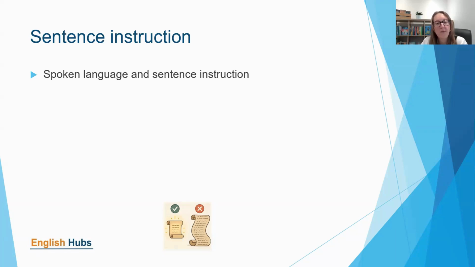For example, we might emphasise a question with a higher pitch at the end, or we may pause to indicate a comma or ellipsis for effect. We also need to explicitly model written language structures when we're speaking, such as rephrasing and extending what the pupils say, and provide pupils with sentence stems and frames to build a sentence orally and to link it to the written structure.